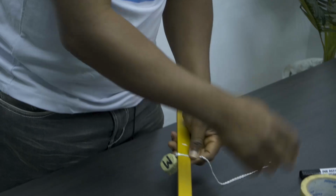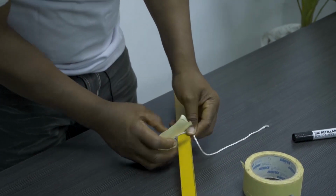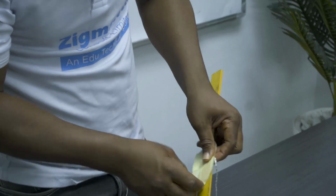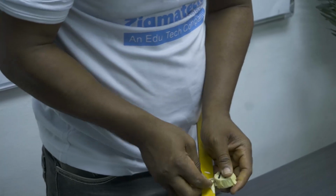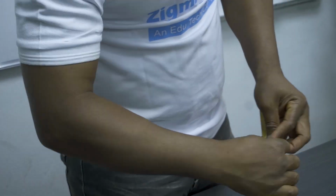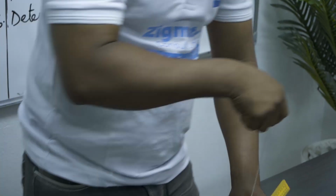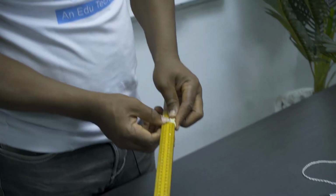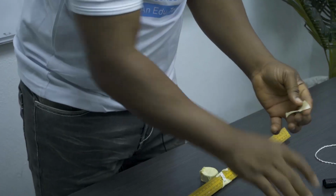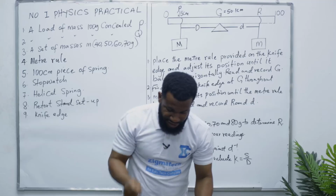Okay, so I'm going to tie it here with this paper tape. So that it will be there at 25 throughout. Okay. All right, so the next thing is use 30.